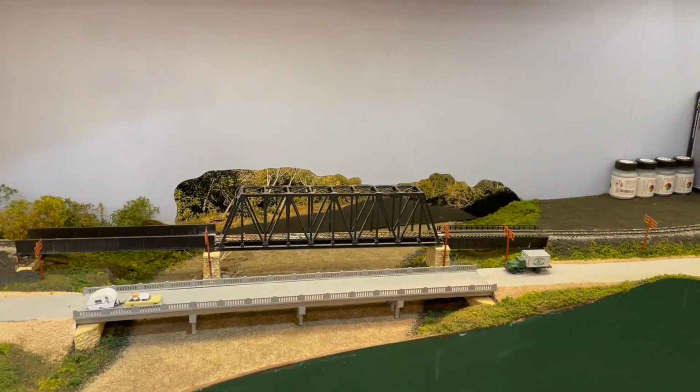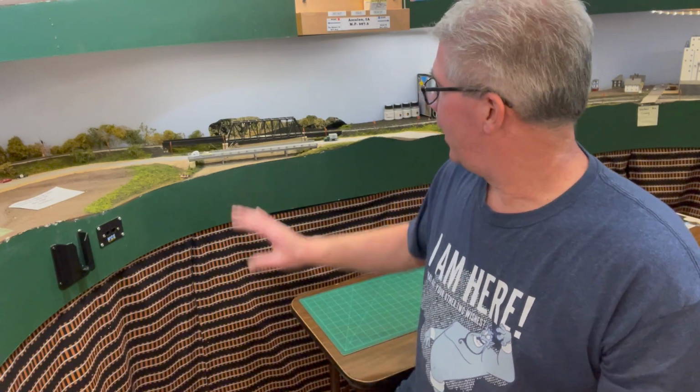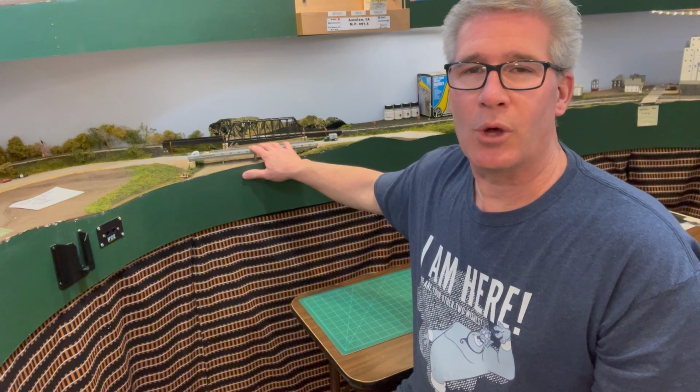So, good progress. Thank you again for watching this month's update on my deep pour water area. The backdrop is going to probably have several days to dry because one thing I still need to do is paint the Highway 6 overpass and I would like to paint the railroad bridge. Nice thing is, I already have the paints, so now it's just finding the time to get them painted.